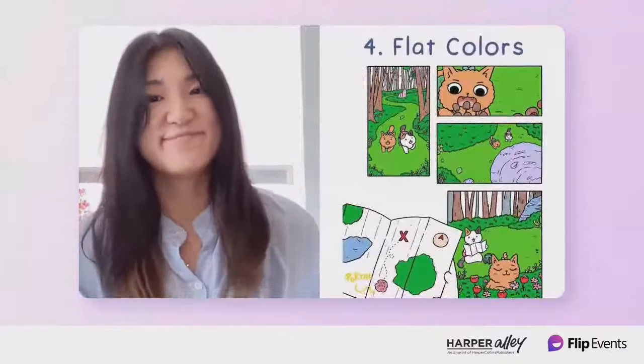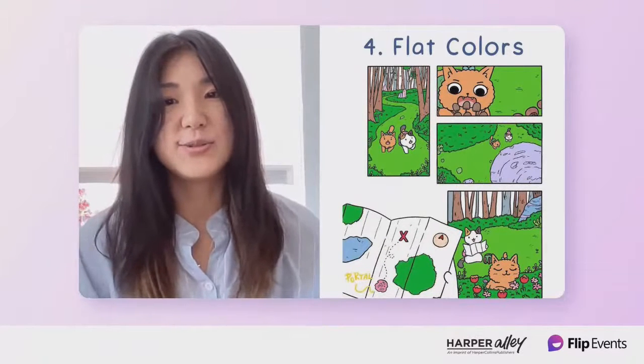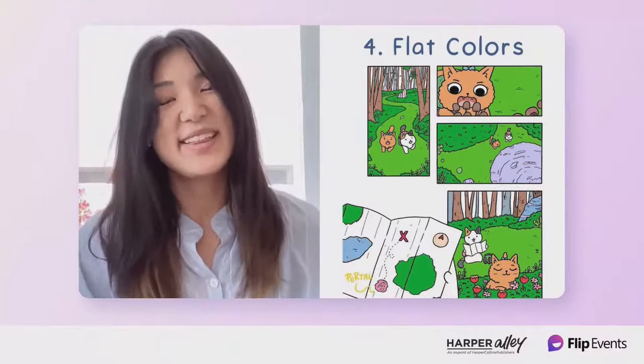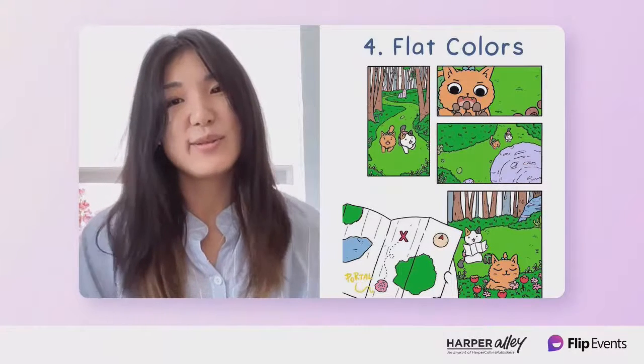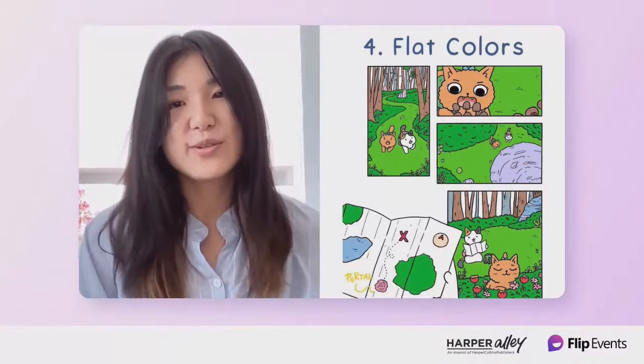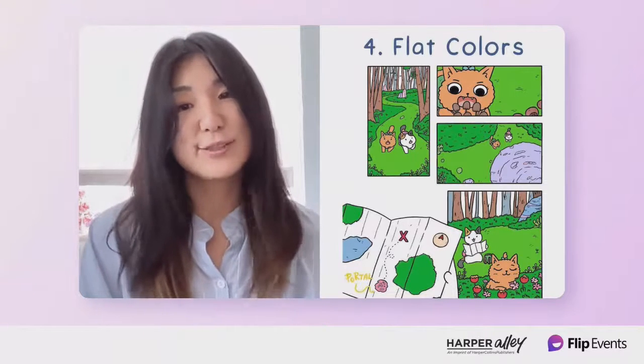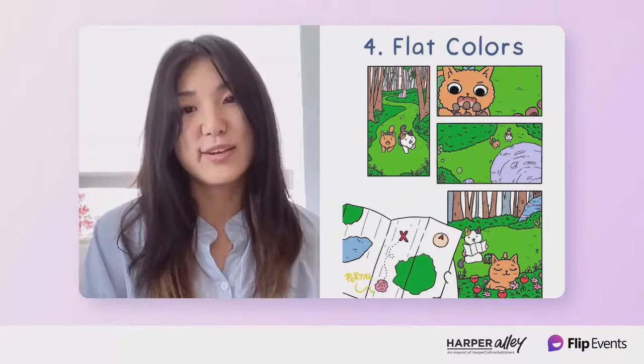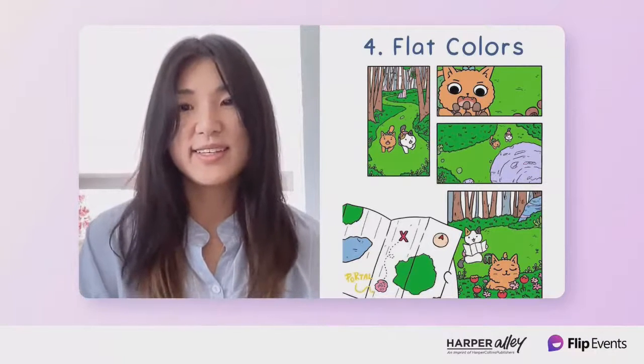And then finally, it goes into, or not finally, but it goes next into colors. And this is where you add in all of the base colors, the green for the grass, purple-ish colors, and blue colors for the rocks, and of course, all of the character colors as well.